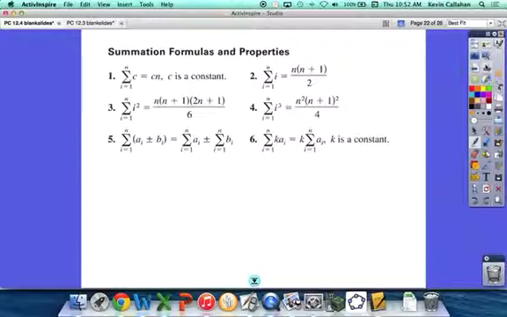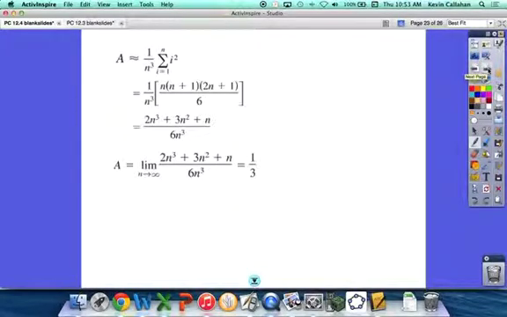In that way, if it works for 1, it has to work for 2, and if it works for 2, it has to work for 3, and so on and so on. And we proved a lot of these formulas back then, or at least we saw them. But we probably did this one back then. The sum of i squared is this formula right here. So now we can go back to the previous slide and replace this part of it with that. So that's what we do. We're going to replace this piece right there with the formula that we've already encountered once before.